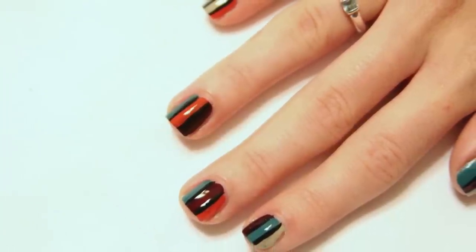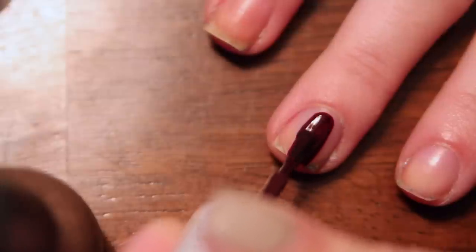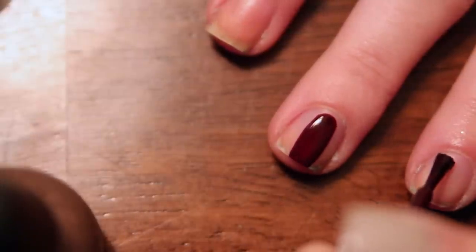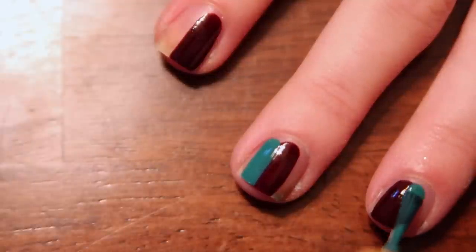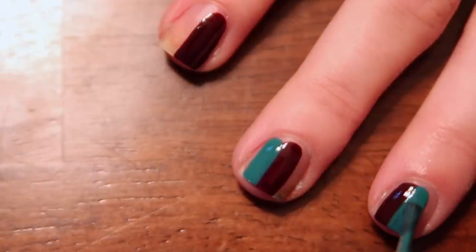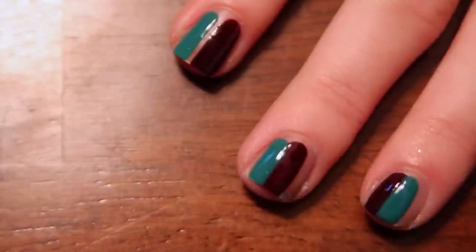This first design is these cute autumn colored stripes. Start by taking a few different fall colors and apply them to your nails vertically in a random order. I chose to do four different colors: Essie's Sheerling Darling, Revlon's Craving Coral, Revlon's Jaded Night, and Revlon's Cool Beige, randomly placed across my nails.